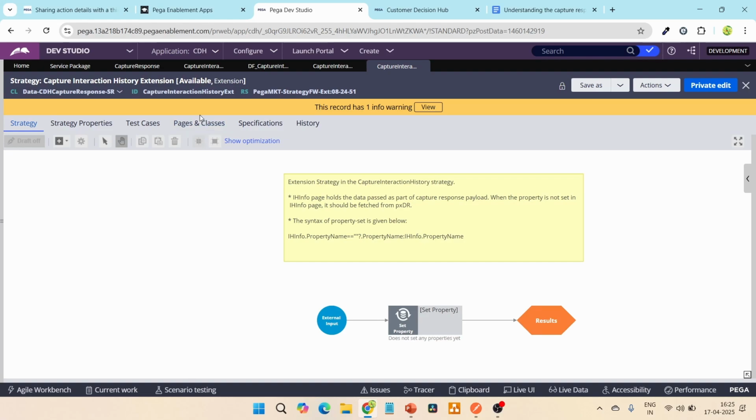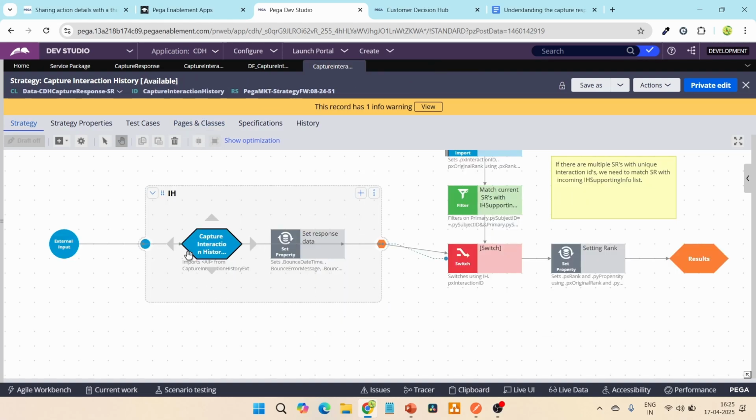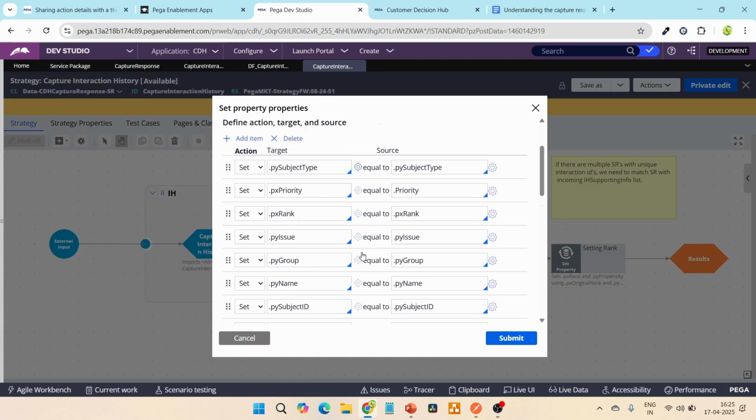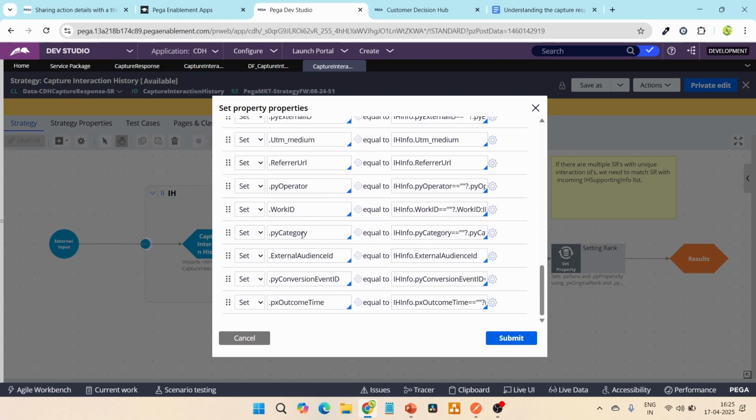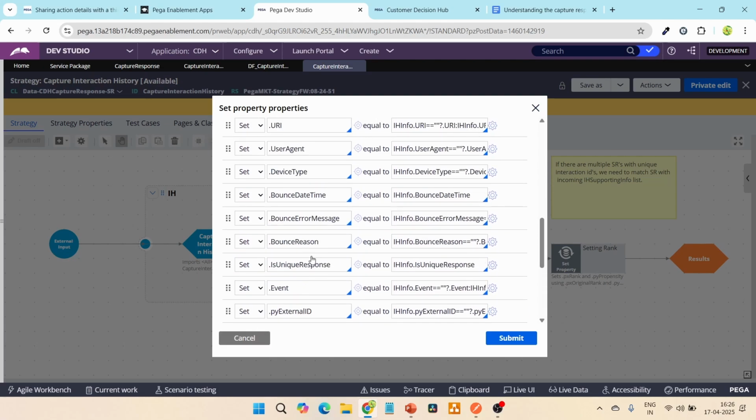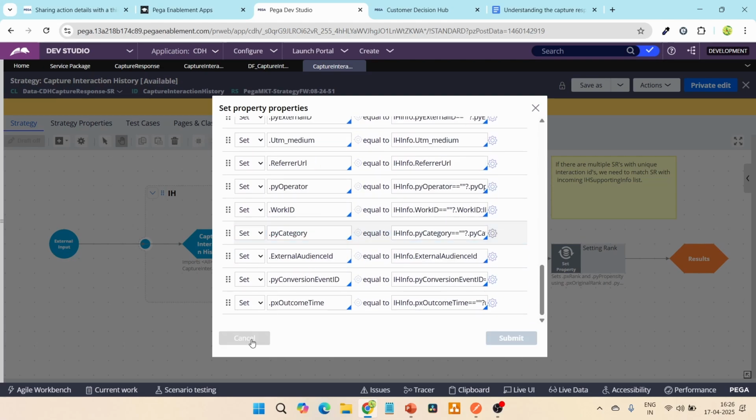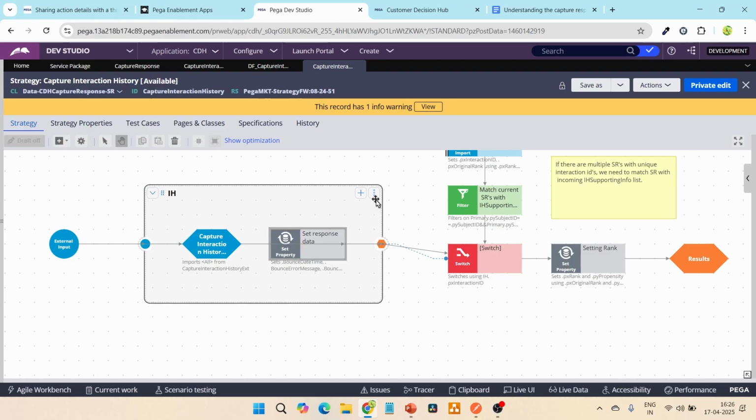We will discuss this in our next video, so don't worry about it. But we have an extension data transform here, and a set property which will add a few out-of-the-box properties like POA operator, work ID, category. These kinds of values we are trying to set.